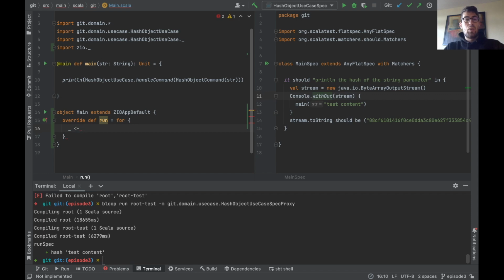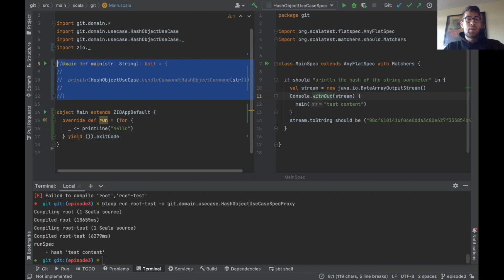I'm going to use println, no, it's printLine. So in ZIO 2, there is no more putStrLn, it's printLine now, so we can use hello. This needs to return an exit code, I think. Okay, let's see if we can run that.